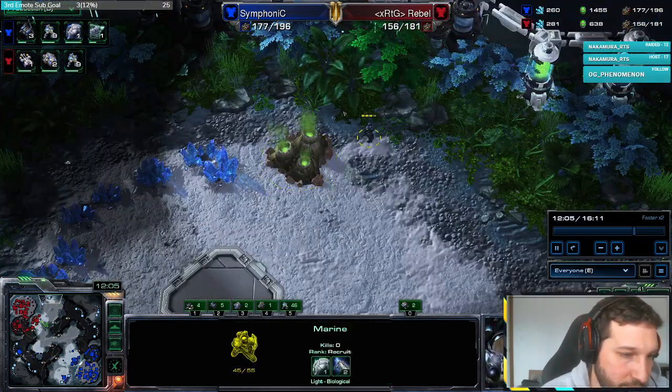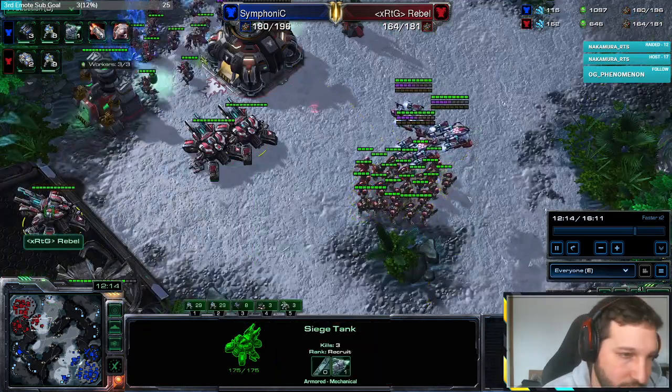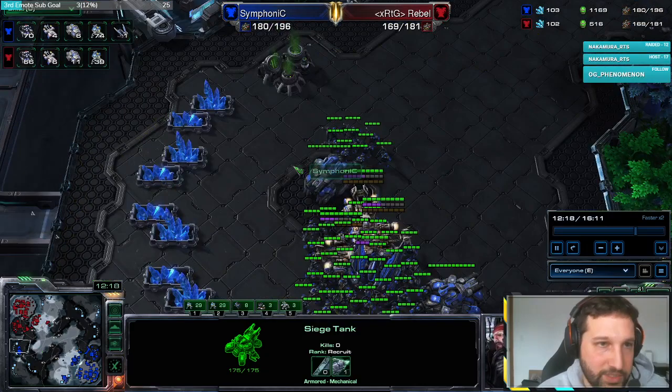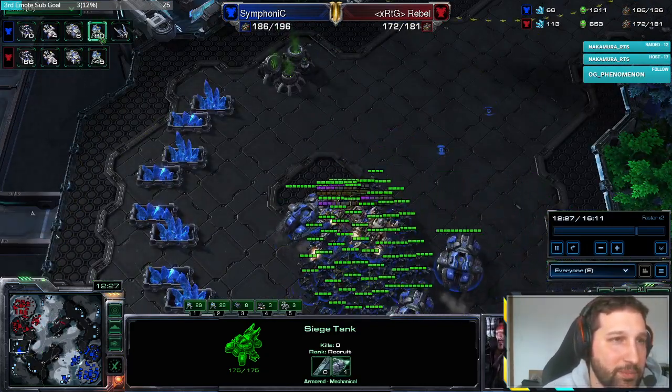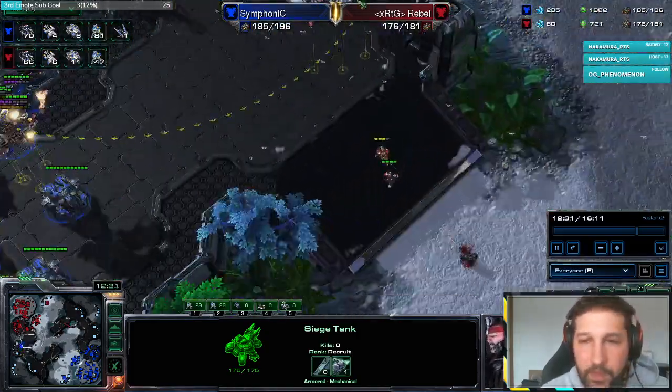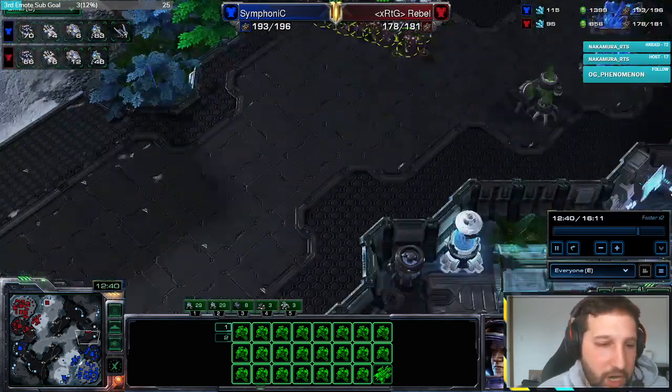I think I did a good job covering his bases, too. Just keeping an eye on his fourth base. I knew I out-traded him, so theoretically I should be able to starve him as long as I don't take a terrible trade. He has 11 tanks. Holy crap, I have 79 Marines. That's nuts. Oh, and yeah, there's this drop that I was expecting.